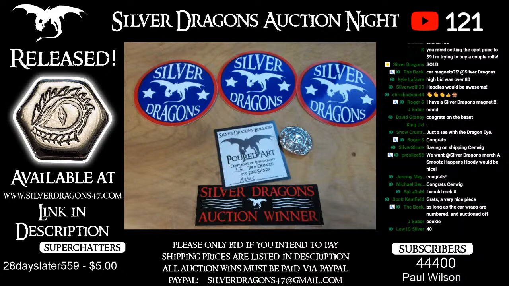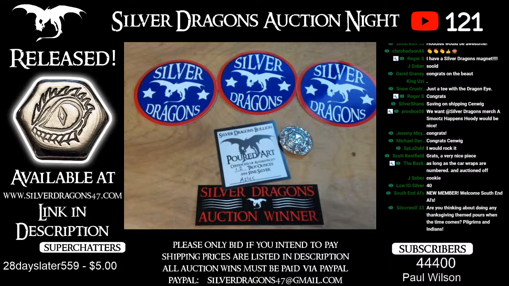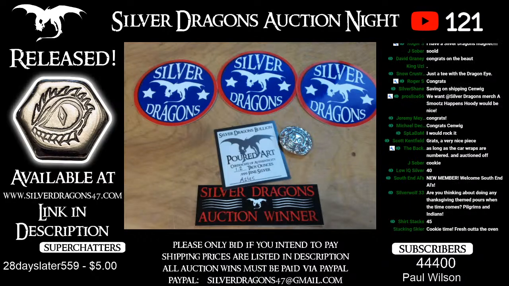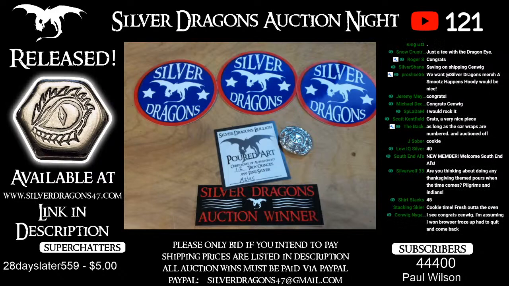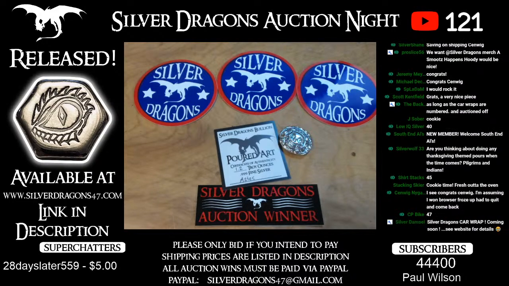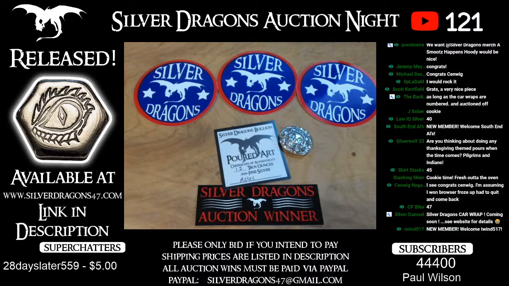Southend Owls, welcome, newest Dragon Legion recruit. Shirt stacks in at 45 on the cookie. Are you thinking about doing any Thanksgiving theme pours when the time comes? Probably not, Silver Wolf. I might do a Christmas or I might do election or something like that. I'm not sure. CP Bike in at 47.